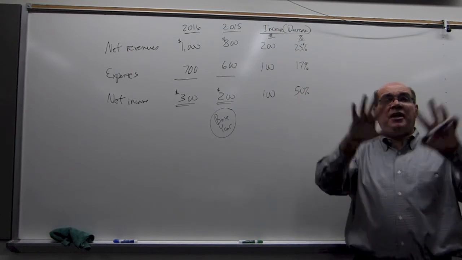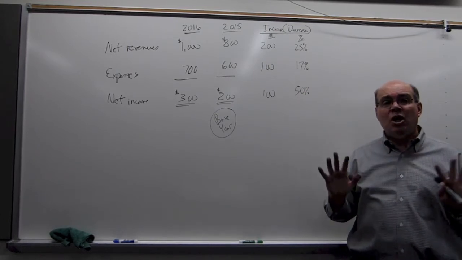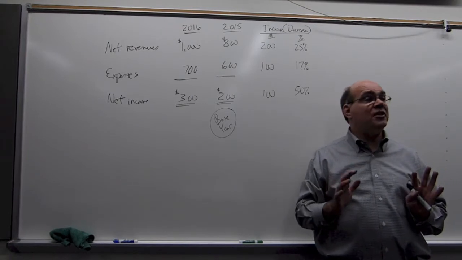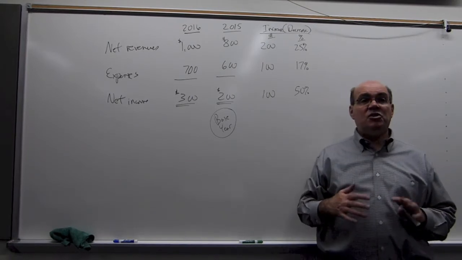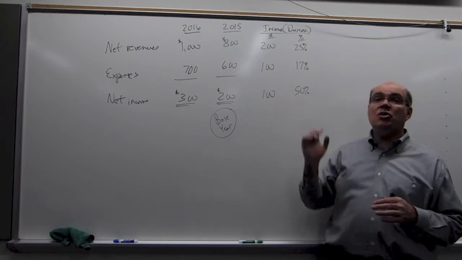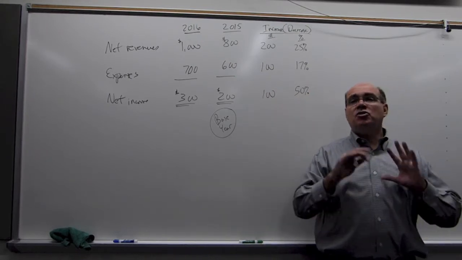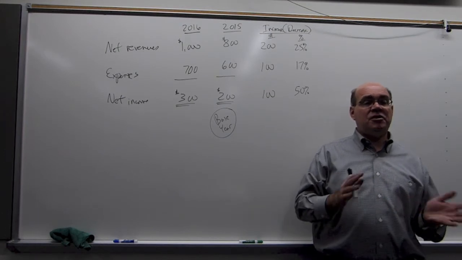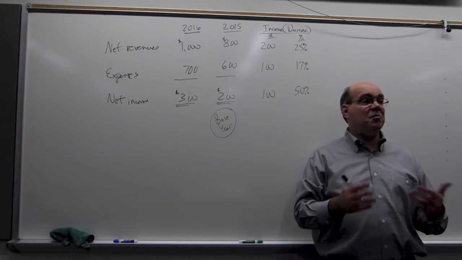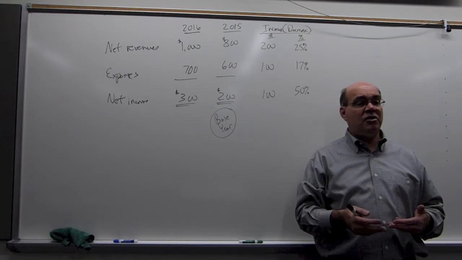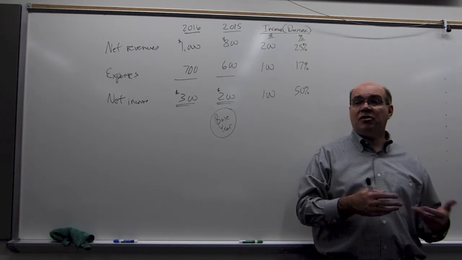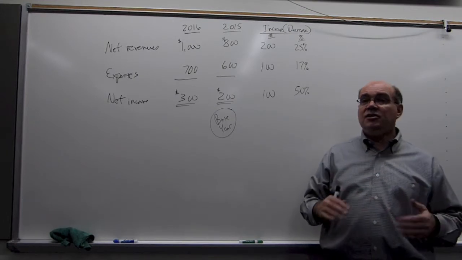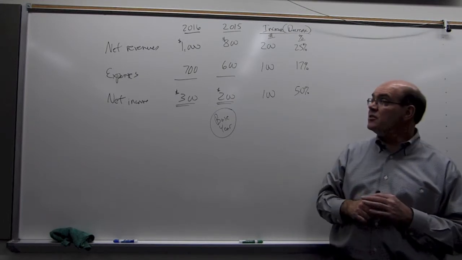The whole idea is you've got a balance sheet, you've got an income statement, you've got a lot of numbers. What numbers do I look at? Well, I look at the numbers that make a difference. Which ones make a difference? The ones that changed. This just lets me see which ones had either a big dollar amount change or a big percentage change. This is the most common form of financial analysis you're going to see. You're going to compare this year's numbers to last year's numbers, compare this month to the budget, compare year-to-date actual numbers to year-to-date budget. You're going to see this all the time. So everybody's going to see this. This is the simplest form of horizontal analysis, okay?